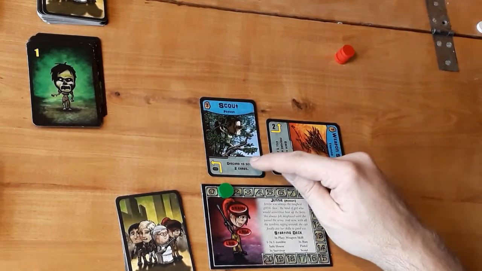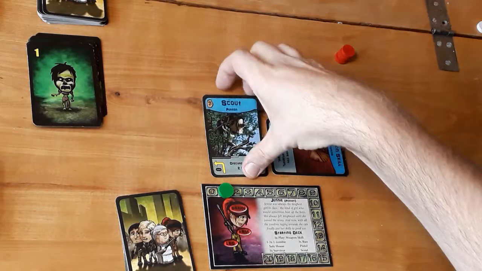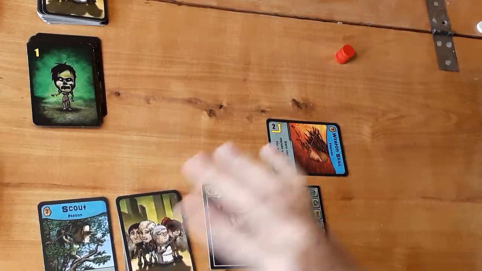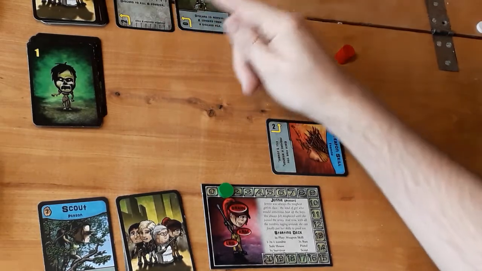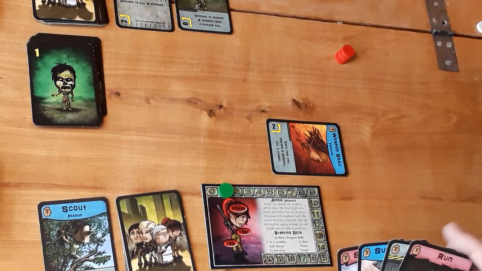And it says discard to scout 2 cards. So I will do that. I will discard it, put it in my discard pile, and scout 2 cards. Scouting means revealing cards from the area deck. So essentially, I know where to find a chainsaw and I know where to find a guide. But I haven't got them yet.